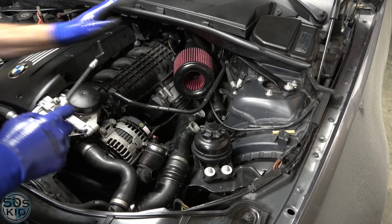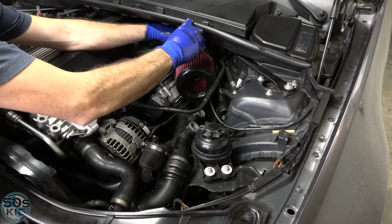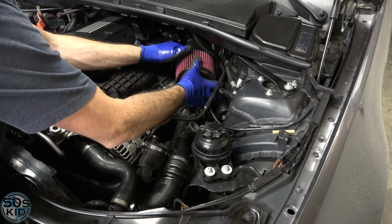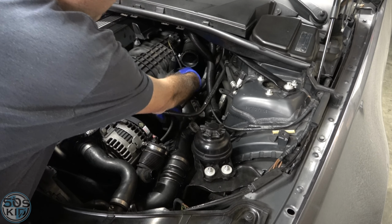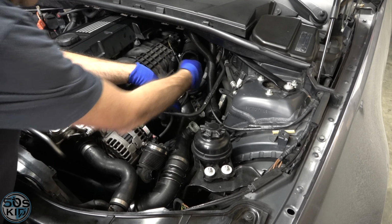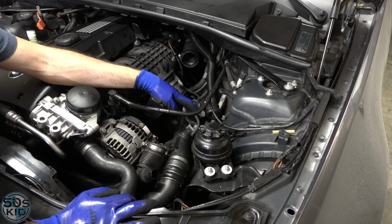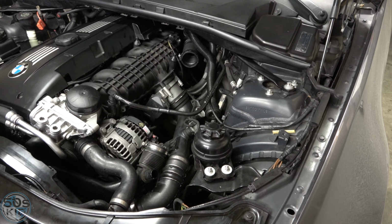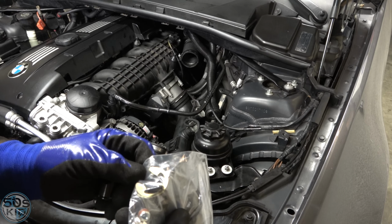I'm going to try to do this without removing this guy. Love having a little flex thing here. All right, this vacuum reference line, we are going to end up pulling it out, and we've got to cap that. And I think this thing doesn't come with a cap-off. Am I right? Oh, no, it does. Look at that. It does come with a little vacuum cap right there.